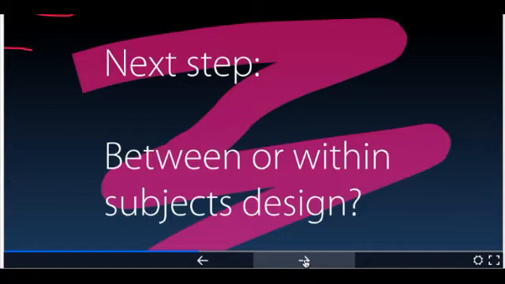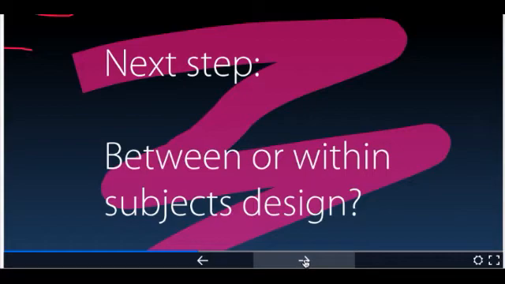A within subjects design is where everyone in the study gets every level, typically at different times. So in this case, they might get Prozac for a while, then they go off it, and then they would get ketamine for a while and go off it, and they would be looking at their happiness ratings when they're on each of the groups. So you have two different ways of handling the data, but when you have the different design, that means you have to do something different with the t-test that you're running.